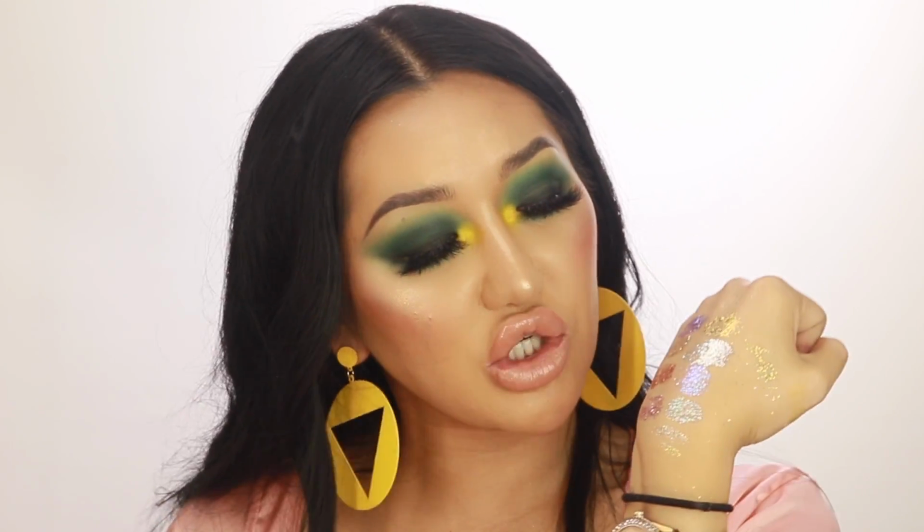Okay guys, so that's it for all my glitters. I really hope you guys enjoyed it and know about all my top favorite glitters and why I like them, my top shades. I used to use the cheap kind of craft glitters that you buy from eBay and stuff like that, but they're nowhere near as shiny as these ones. So I hope they helped you guys out with swatches and stuff, because I know buying glitter online is so hard because you can't really see it move and stuff like that. But Nyx Cosmetics, honestly, they are the one guys, the one.